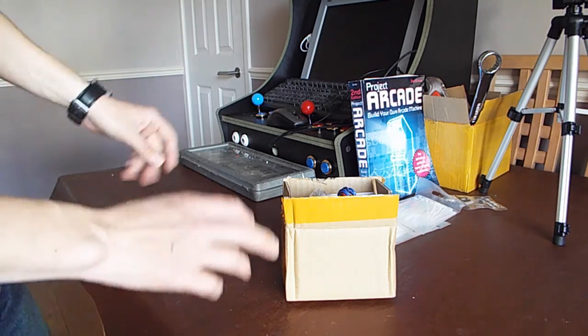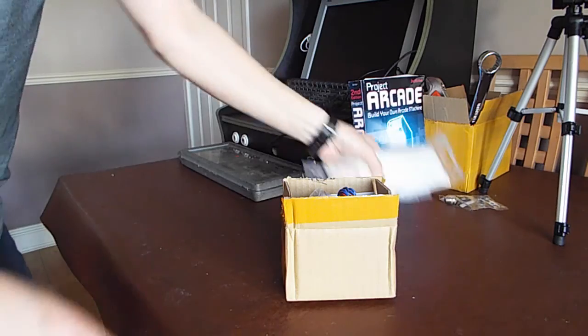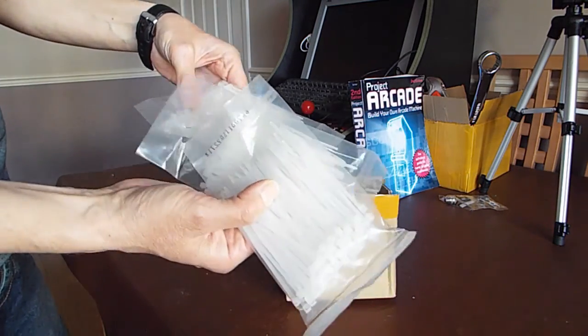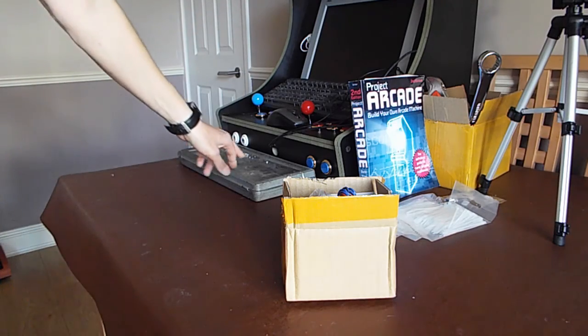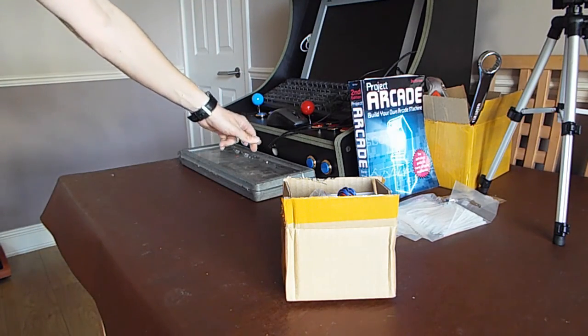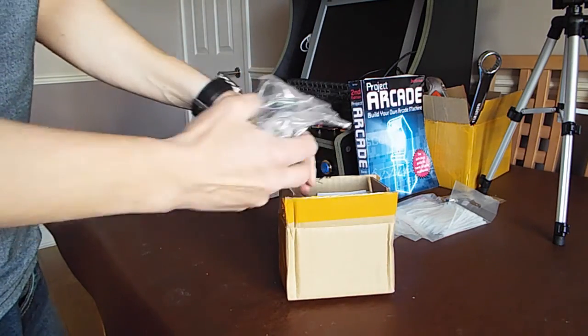So, going to get some work done today. What's happened? Well, a few things. Ordered in some new little cable ties so I can get on with some cable management. And also, do you remember that I mentioned that centre hole there? I had something special in mind for that. Well, that's turned up.